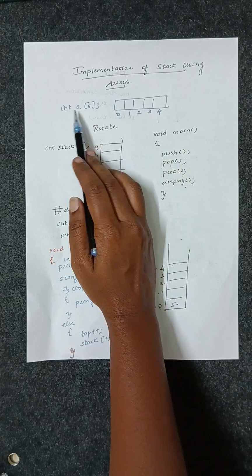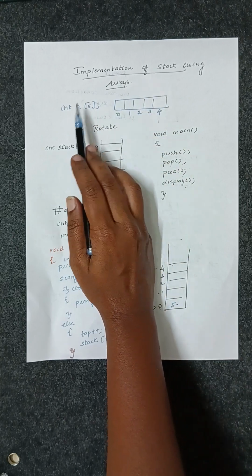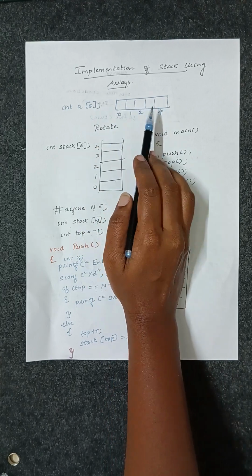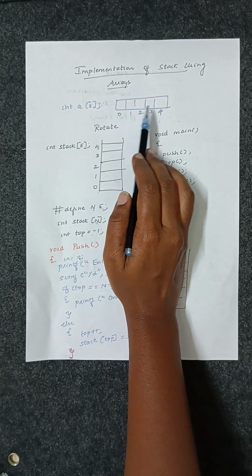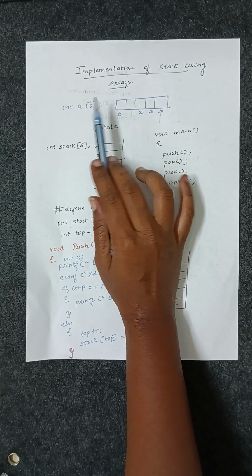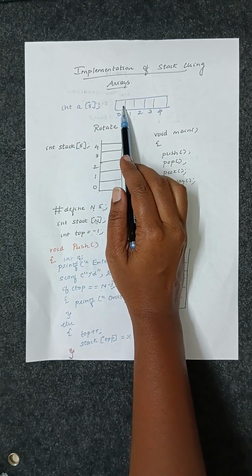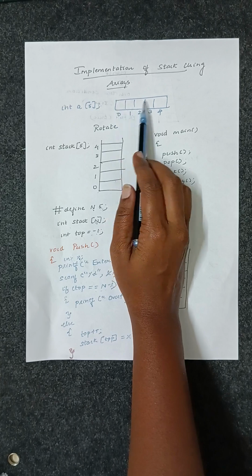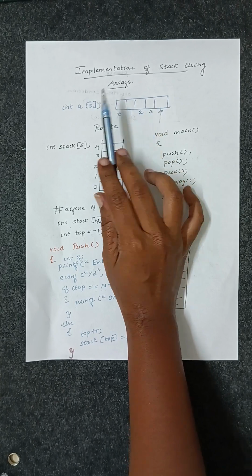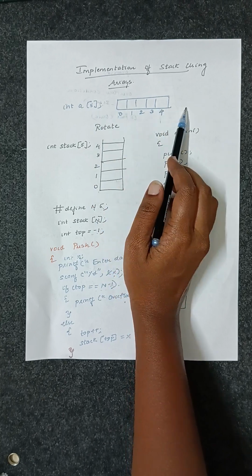So now we are mentioning the size as int a of 5, an array of 5. How will the array be allocated? It will start from 0 to 4. So 0, 1, 2, 3 and 4, five values. The index value will always start from 0 and you are mentioning integer here. So for each element it will allocate 4 bytes, depending on the processor. So 5 into 4, 20 bytes will be allocated.